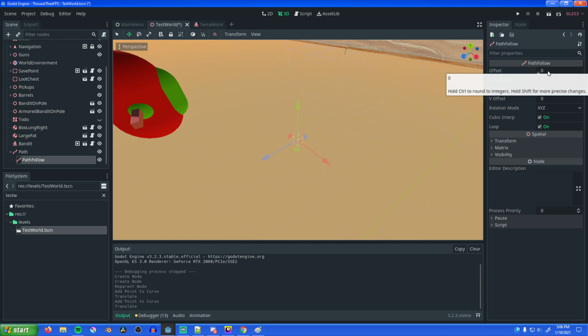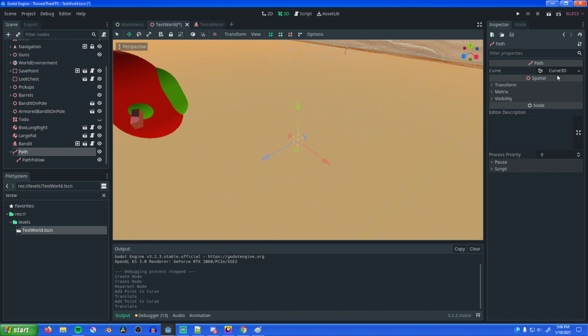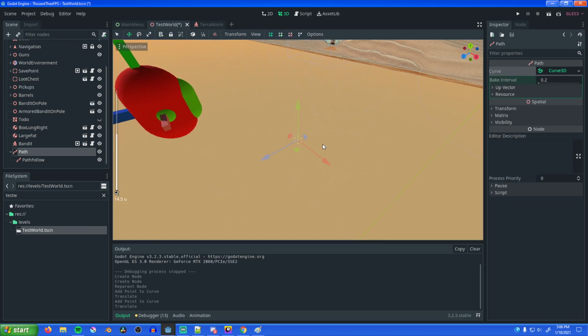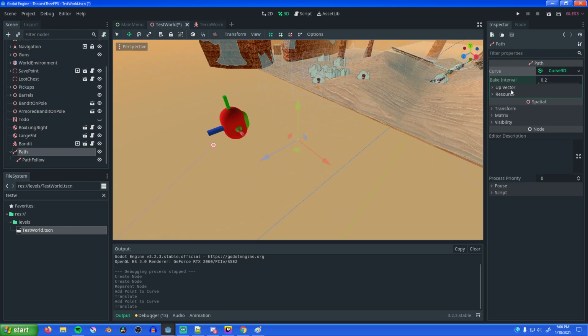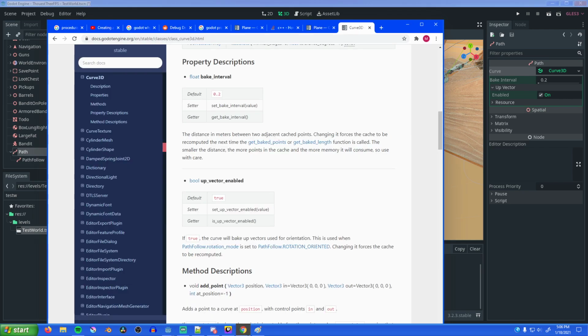PathFollow, offset, loop, cubic, interpolate. What does all this stuff do? Curve is a Curve3D. Bake interval, up vector enabled. Maybe I can just use the Curve3D, or not that, but PathFollow. What does this mean?